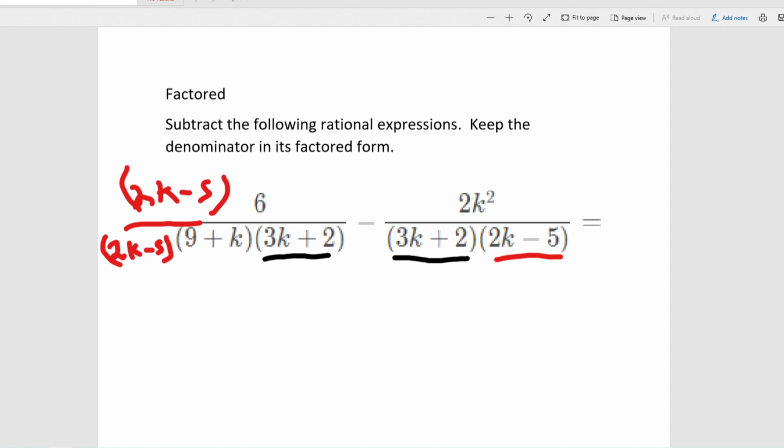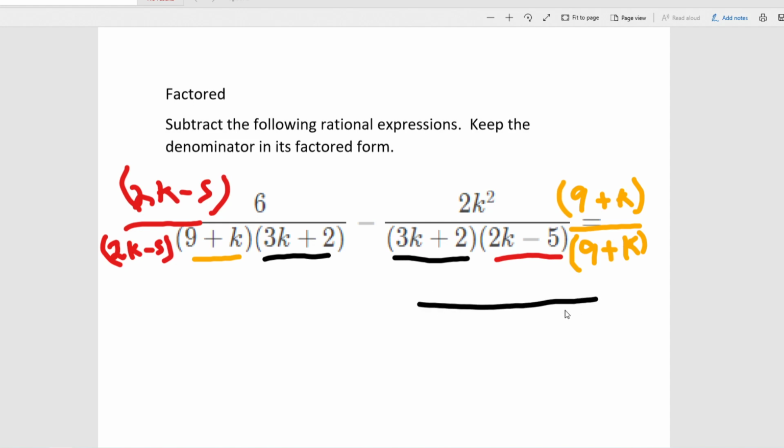This side over here, he's jealous of the 9 plus k. So we're going to give him the 9 plus k because we're terrible parents. We're just caving to whatever the children want. And then we have to give it to him as a 1 fraction as well, because that way we're not actually changing the problem. We're just changing the way it looks. Okay, so this looks like craziness, but it's actually not, because guess what we have now? We have common denominators.